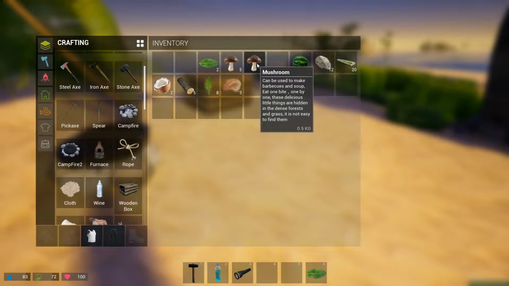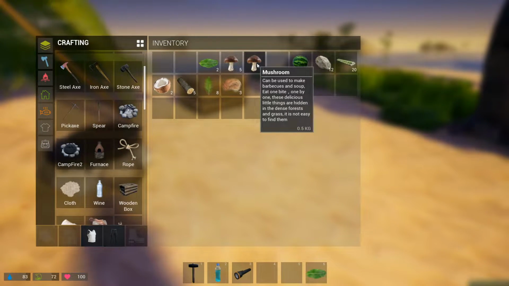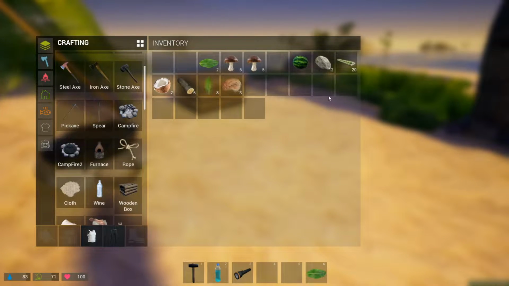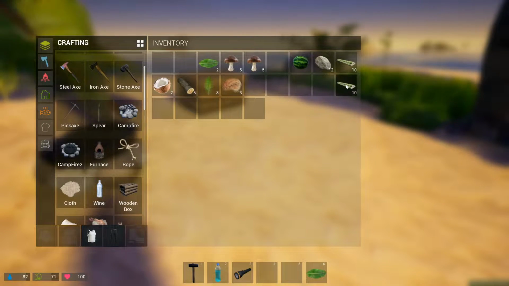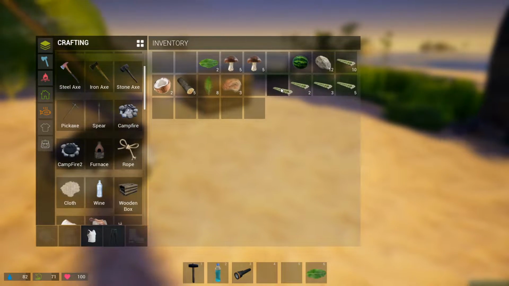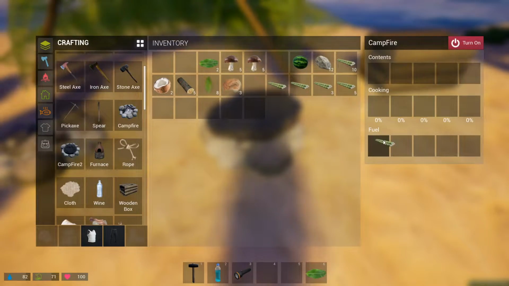Can we use barbecue and soup? Eat one by one. So it looks like I need to cook them. Because this tells you... Yeah, you know what? Let's do this. Split these, split again, split one more time. Hey, you know what? Let's split one more time. Let's try it on this. Whoops. Fuel.